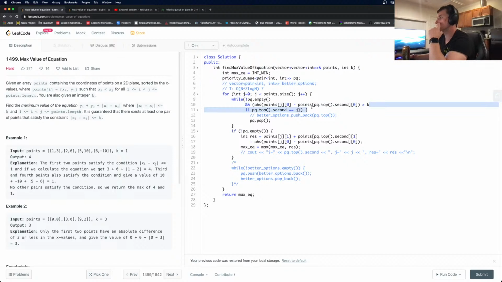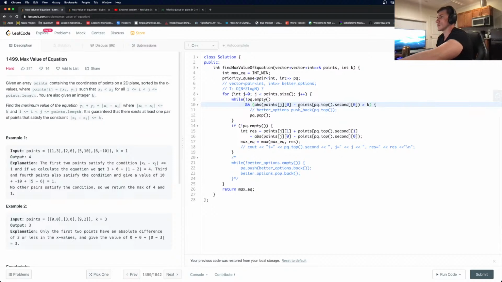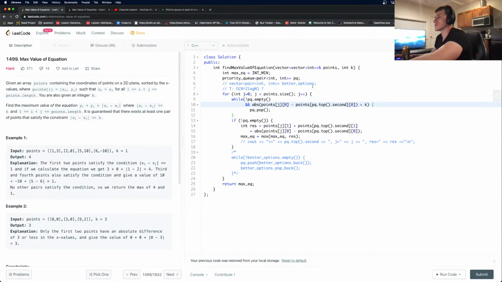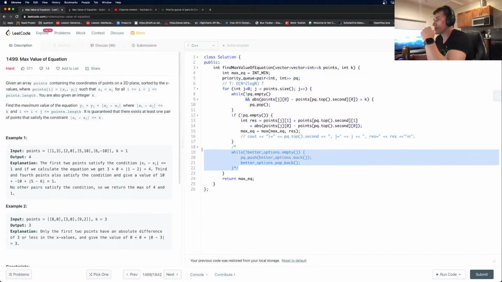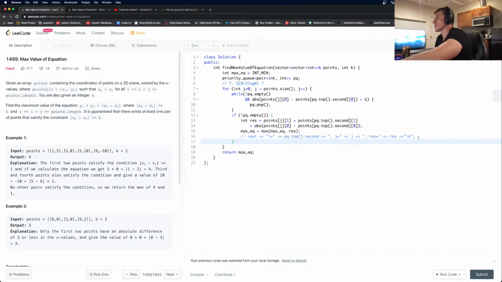And we don't need these checks now. What we need to say is this. And then we don't need this, this, and this. While PQ is not empty, all we need to say is PQ push.